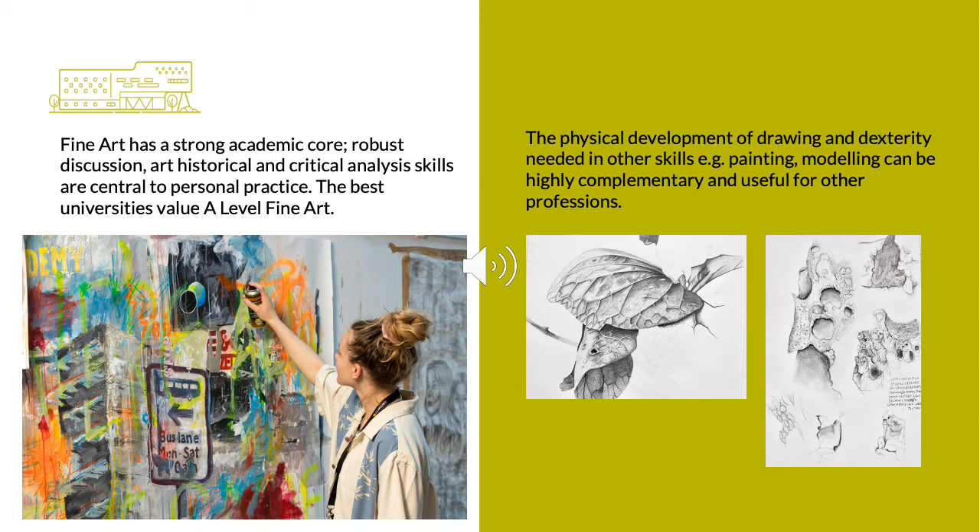In Fine Art we have robust discussions about the world. We explore social, political and cultural issues. Students are encouraged to undertake personal research and field trips and are most commonly very passionate about their ideas. The best universities value A-level Fine Art for this reason — the students are independent and hard-working. The development of drawing and physical dexterity in practical skills is surprisingly valued by some unusual subjects; for example, the Royal College of Medicine recommended drawing, knitting or painting for its surgeons, lamenting that physical and craft skills were falling out of students' practical experience. Where we can, we run live drawing, because that is a continuing discipline which all creative professions and designers value very much.